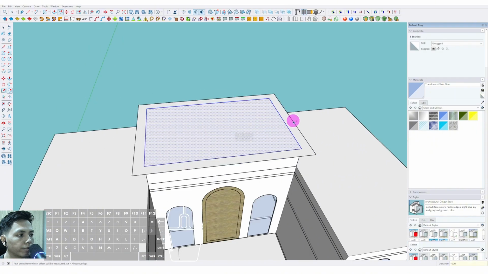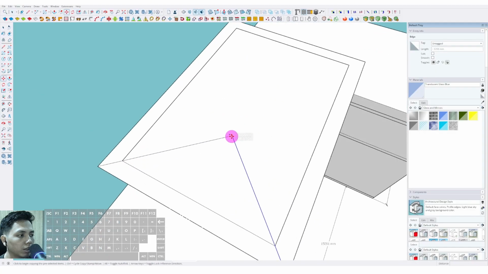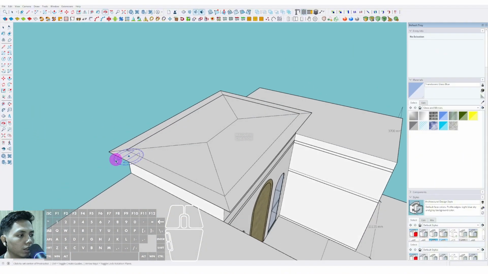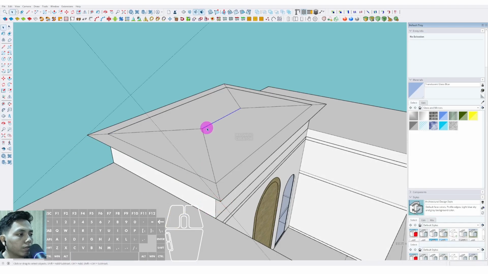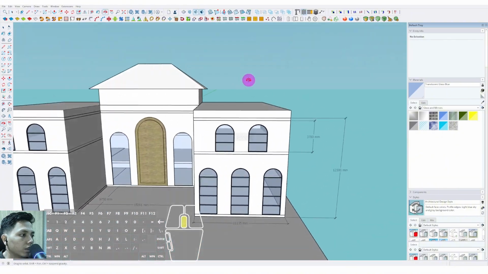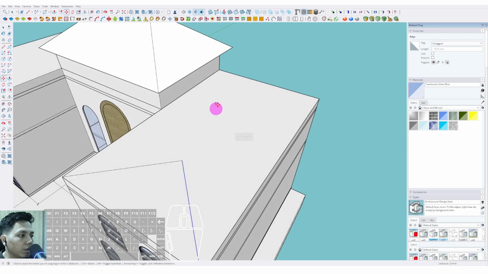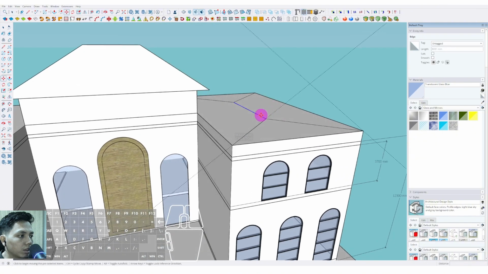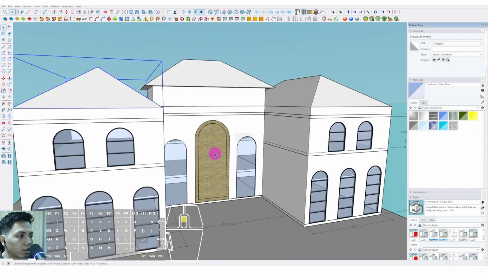And I make an extension of the roof, around 1 meter, and I make the 45 degree angle here, and I make the 35 degree inclination of the roof. Okay, just like this, and I make another roof on another mesh, just like this, and just place the position here, and just place and duplicate and multiply.